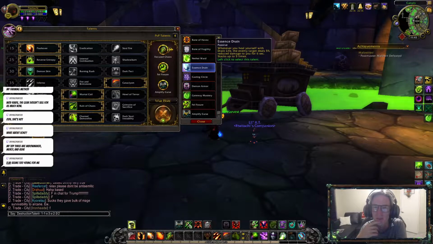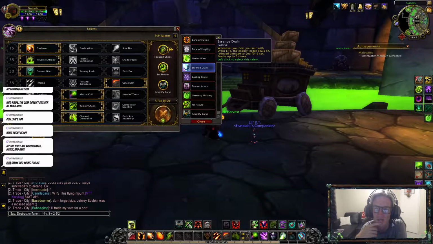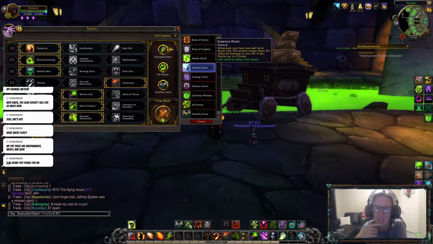Decent ability. Essence Drain, passive. Whenever you heal yourself with Drain Life, the enemy target deals 5% reduced damage to you for 6 seconds, stacks up to 5 times. Useful ability.